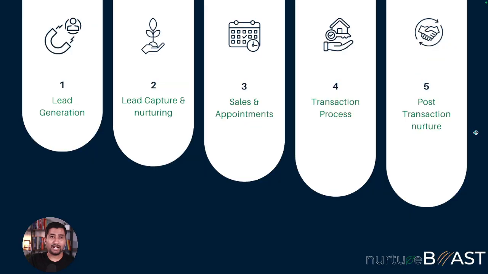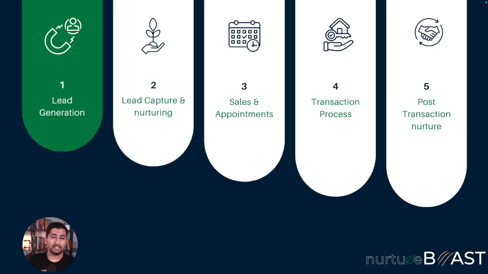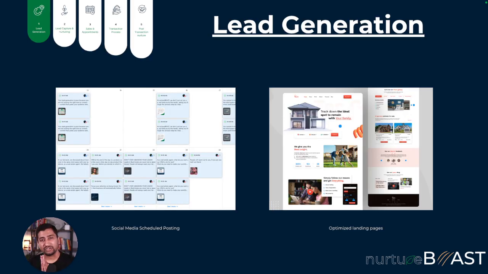So let's look at how HighLevel can actually help you in each of these 5 stages. Lead generation. The way to generate leads is to make a solid offer to a targeted audience so a fraction of them raise their hand and say yes to your offer. These can be a list of homes or what's my home value, etc. But in 2024, there are so many other phenomenal offers that actually work and you should explore them.